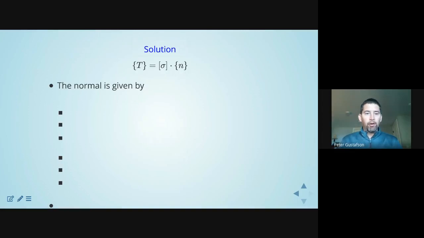All right, so now you've seen how to do it. How do we do it? You, of course, remember from last time that the traction vector is simply calculated using the Cauchy stress formula. That is the stress tensor dotted with the normal vector. So the only thing difficult in this problem is essentially finding the normal vector. That's really the challenge here. So how do you go about doing that? Does anybody have a suggestion? Feel free to type in the chat box. I'm going to give you just a minute to do so.